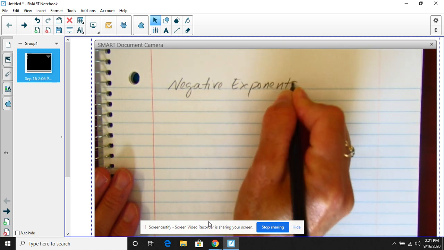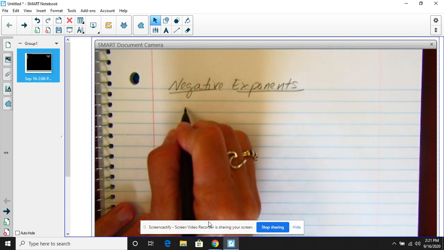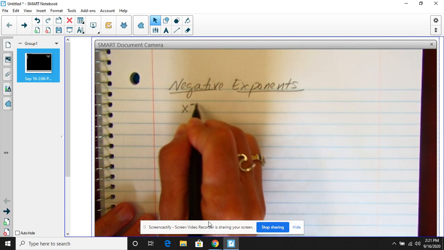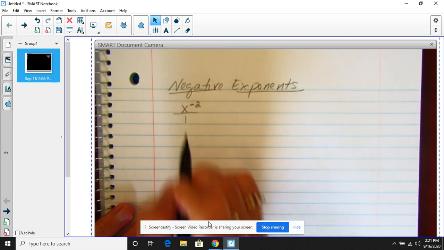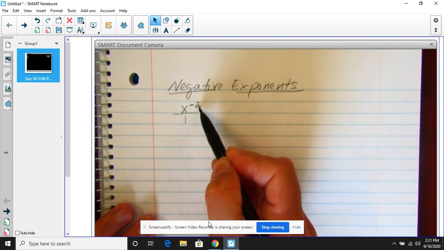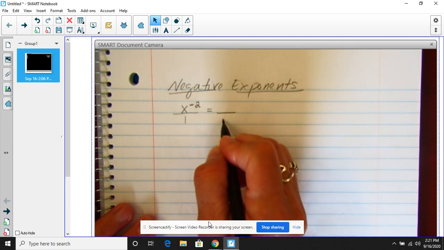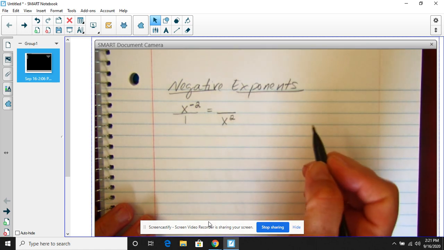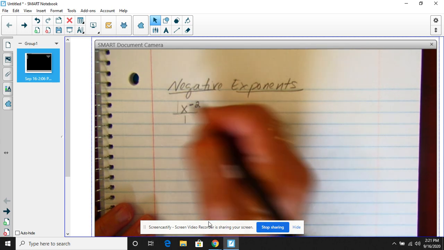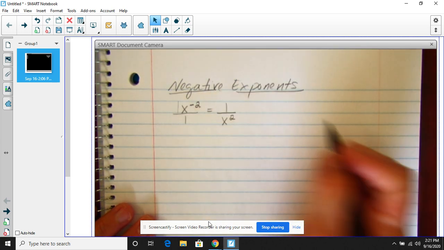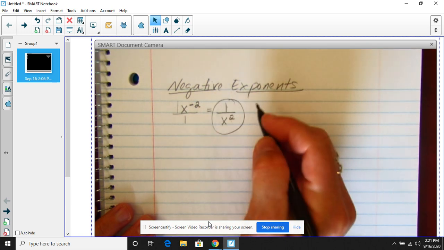So the general rule here is if you have a negative exponent in the numerator, because technically you can make anything a fraction, right? I could put a 1 under this and make it a fraction. Right now that's in the numerator. If we want to simplify this negative exponent, we need to put it in the denominator, and that makes our exponent positive. So what's up here in the numerator? Well, this little understood 1 that's also there stays up there. So x to the negative 2 is the same as 1 over x squared.